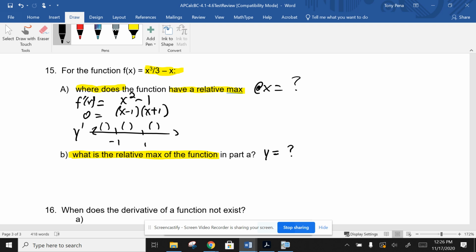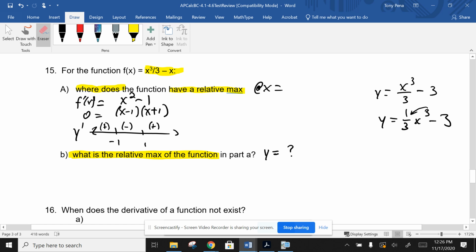This is a fraction, which was x cubed over 3 minus x. Couldn't we rewrite this? Aren't these equivalent ways to write that, if I just pull the 3 out as a 1/3? So that if I then do the power rule, isn't 3 times 1/3 just going to give me a 1? And then they cancel. So we just get that x squared. All right, we do our sign chart: positive, negative, positive. So the answer to this one, since I'm just asking where do we get a relative max on that function, you would say at x equals negative 1, because that's where the first derivative goes from positive to negative.